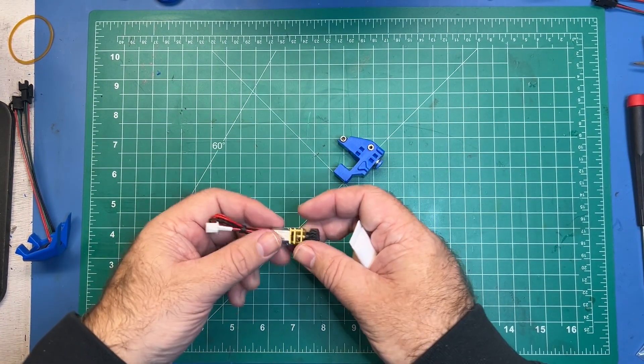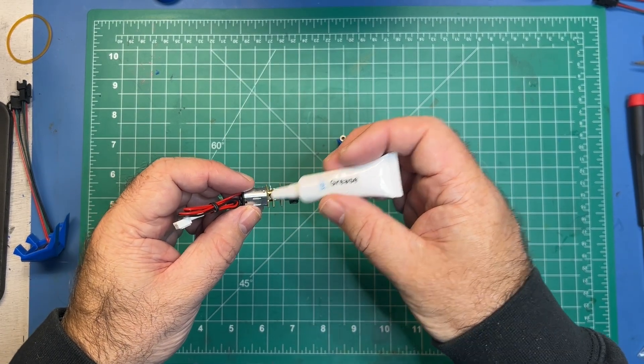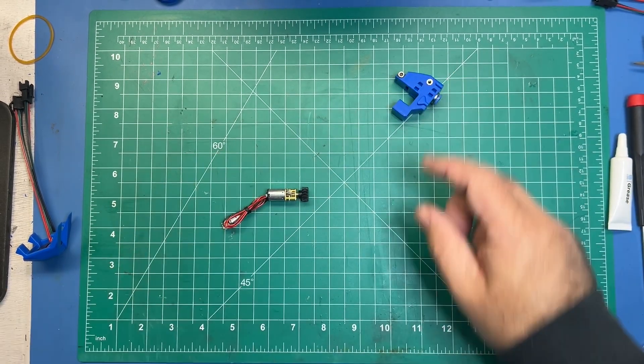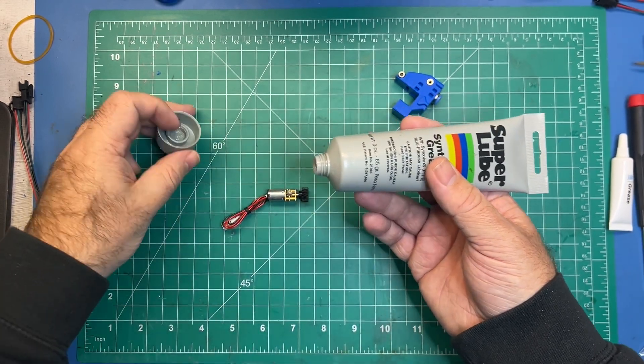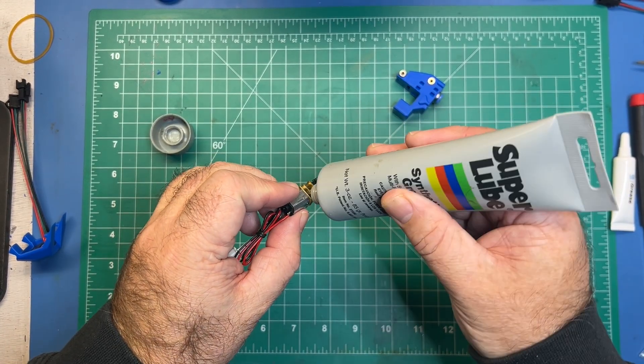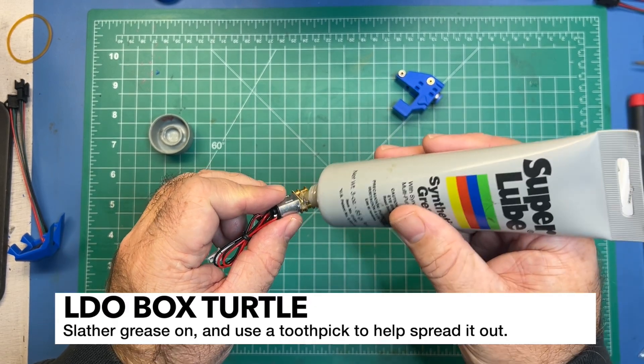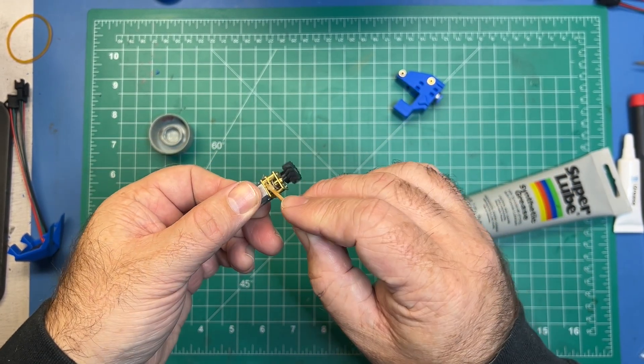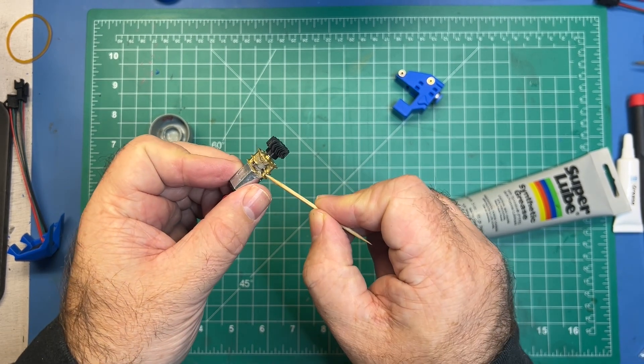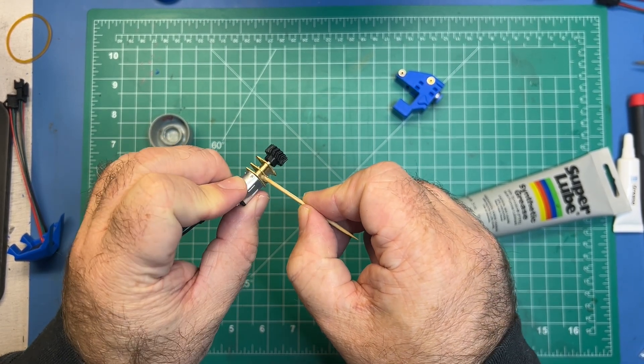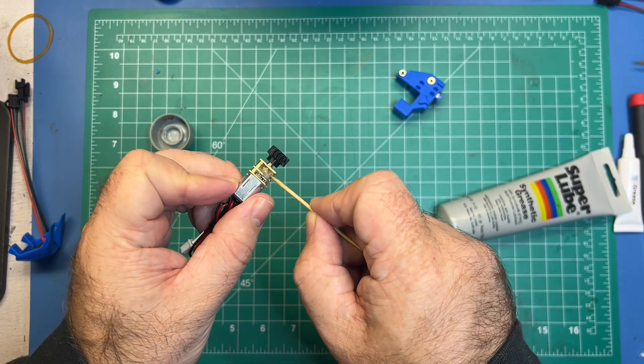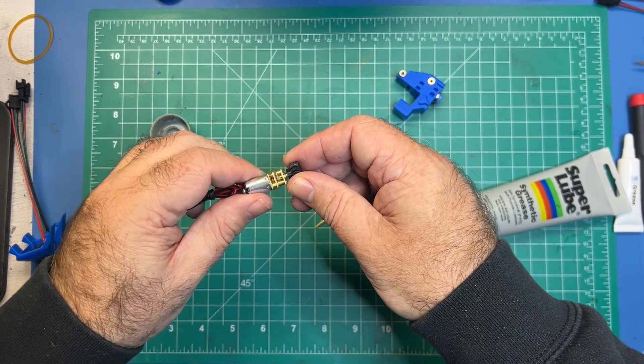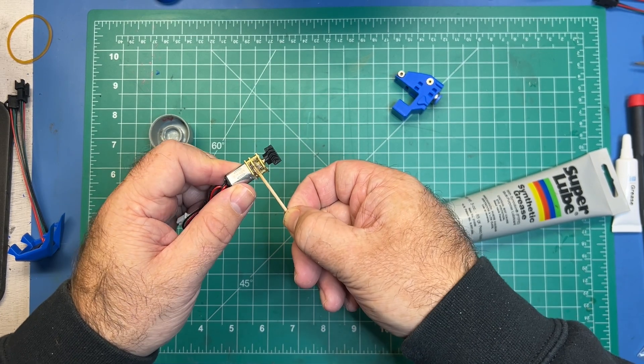And before we install the gear into this next part, you're going to want to take your grease. You can either use grease from the LDO kit and slather it within here. Or the manual suggests using super lube, which I happen to have. So I'm just going to go ahead and use that. But it really doesn't matter as long as you're using a similar grease. And I just suggest slathering it a good amount there. Take a toothpick and just poke that in. And then come around the other side. Make sure you get it good here as well. And get that bottom gear too. And then turn it around real good. And then if you want, you can wipe off the excess or just use the toothpick and clean it out.